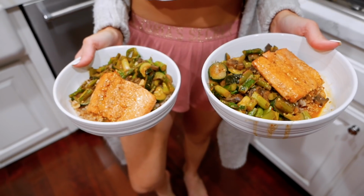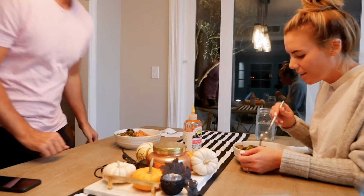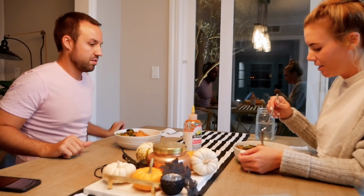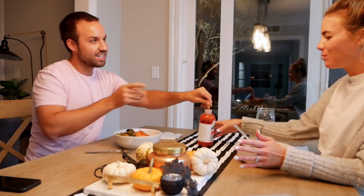And then we have a delicious dinner. So this isn't anything I had meal prepped except for the rice. So I had extra rice, decided to use it for dinner with our salmon, and it's so delicious. That sriracha on top. And because it's fall, obviously I have to light a fall candle.